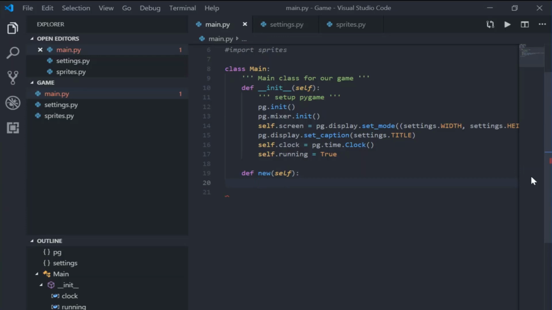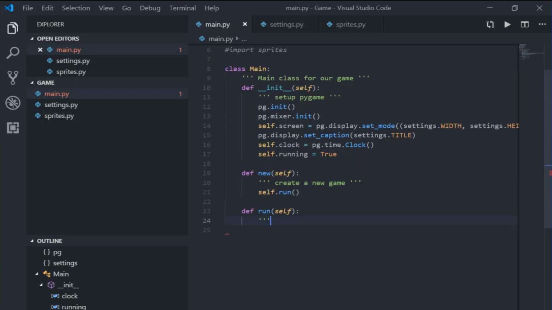And all we need to really include in this method, besides the doc string, create a new game, is that I'm going to call another method called run. Now the run method for our case will be the main game loop. It's where we'll be doing the updating, rendering, drawing, and processing input.